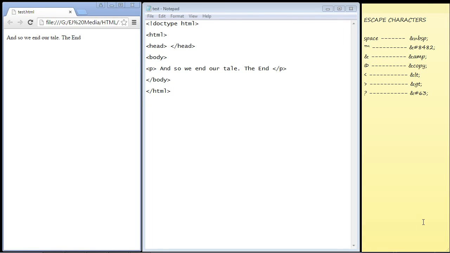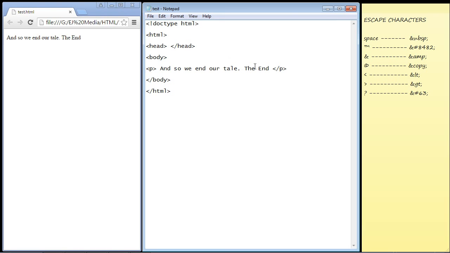In this video, we're going to go over white space and escape characters. Now, the way this works is the browser will recognize one white space, and that's all. So if you put 2 or 3 extra spaces here, it wouldn't recognize that. And you can see that right here, right now. One white space is recognized by the browser.